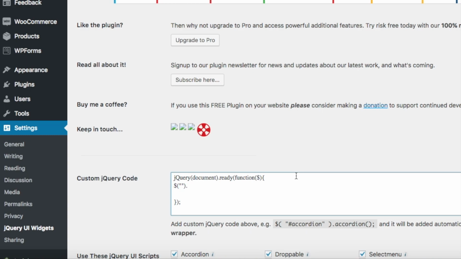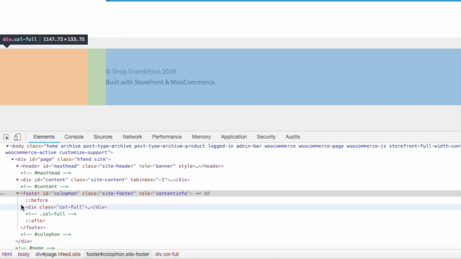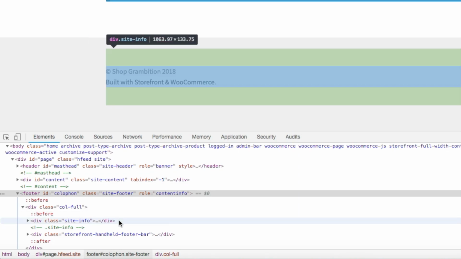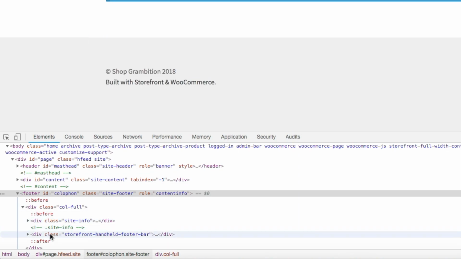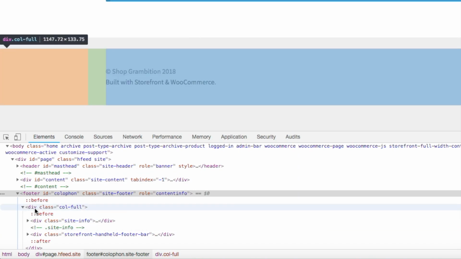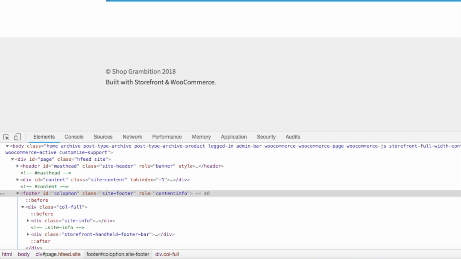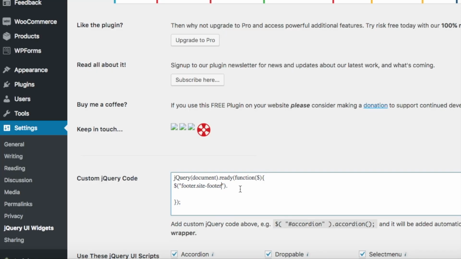Well, no, let me go ahead and do this first. So now we're going to do footer into our class, then site footer. All right. And now I'm probably going to enter my child element here. Let's decollapse that. So this is div class. This right here is a child element right underneath the parent element of footer. So div class colorful, or however you say that.